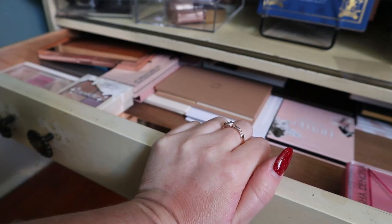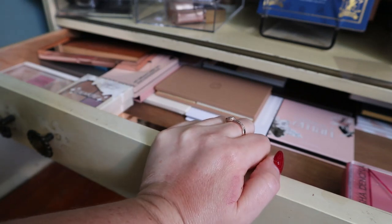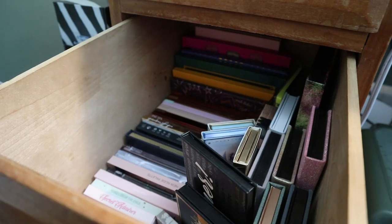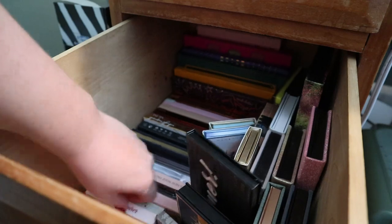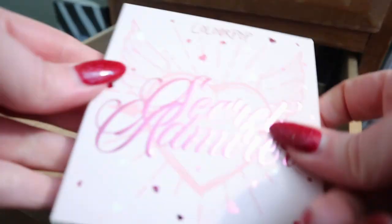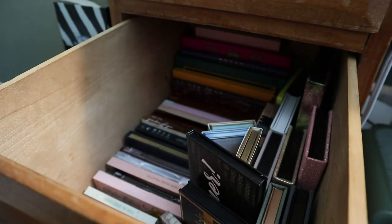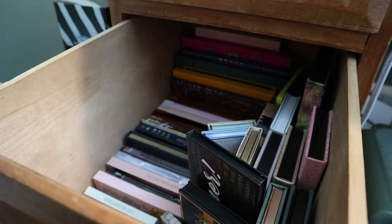Now moving to my desk where I keep eyeshadow palettes and new makeup. I'm in my bottom eyeshadow palette drawer and I only have one slot left. It felt fitting to go with the ColourPop Secret Admirer palette — I haven't reached for it since last Valentine's Day and it just makes sense. I kept the packaging because it's so cute — it's like a little Valentine envelope. The palette itself is gorgeous. Yes, this has to happen.